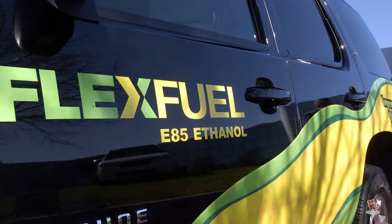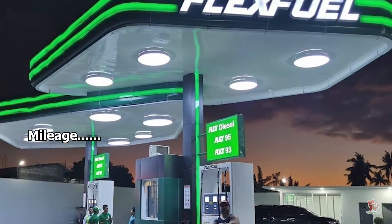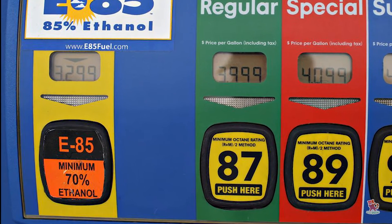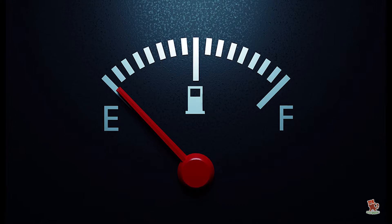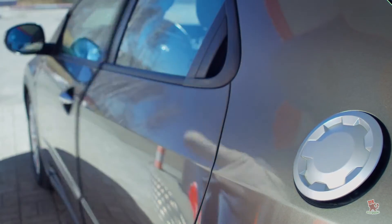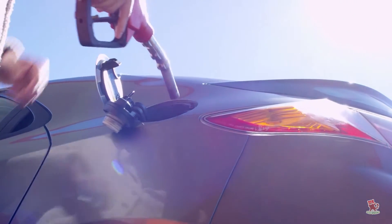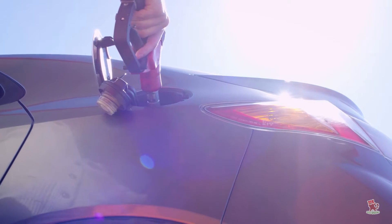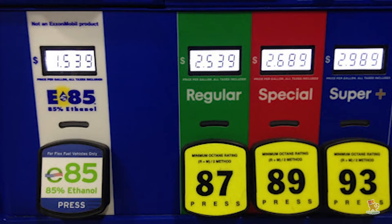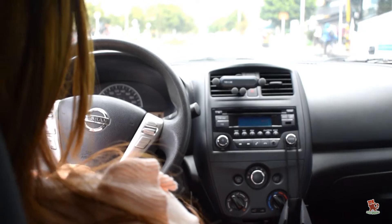One of the main concerns about driving a flex fuel car is its gas mileage. While some experts assert that flex fuel vehicles have similar mileage as regular fuel-powered vehicles, others claim they have lower gas mileage. While ethanol does raise a vehicle's octane level, it contains less energy — in other words, it will take 1.5 times more to provide the same energy levels. So you will get fewer miles per gallon using ethanol; however, ethanol costs less than regular gasoline, so the savings should more than offset the mileage loss.